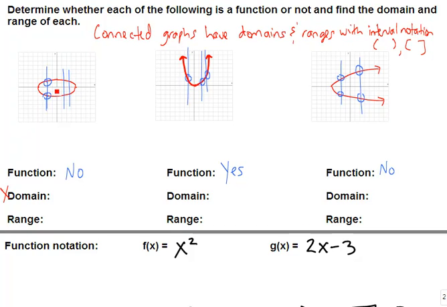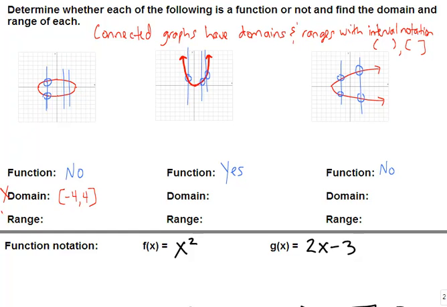So I want to include all the x's in between, since my graph goes through everything, including all the decimals and all the fractions in between. So that's why we're going to use intervals. This is going to start at -4 and go up to +4. Notice that I'm using brackets because I actually hit -4 and +4 and go through those points.